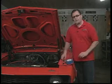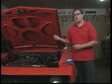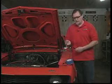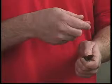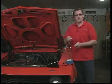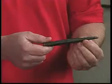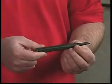Second thing is, when you undo the fuel line, there's a chance that fuel might drain out of the tank. So if you have a neoprene line or a rubber line, you're going to want to get these little items like these. These are called plugsets. And this will just stick right in the fuel line, and that way the fuel can't just drain out. If you don't have any plugsets, you could use a wooden dowel or even a center punch like this just to prevent the fuel from coming out for a little while.